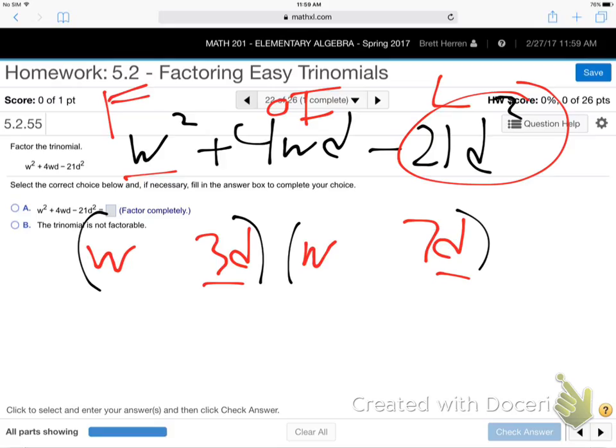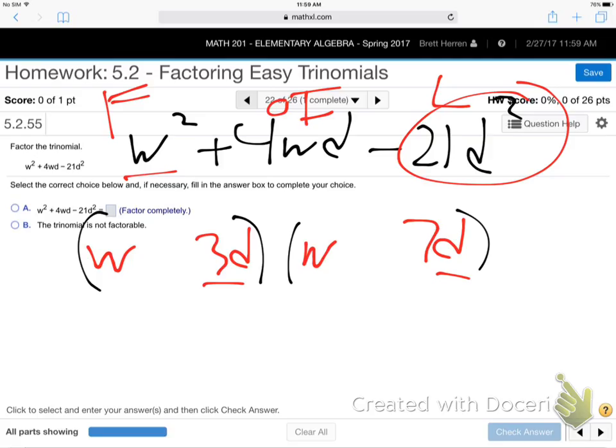Well, when there are 2 letters, there's no way they can both be in the front, and they're both squared. So you just arrange it based on one letter, and you ignore the other one. W squared is already in the front, followed by W, followed by no W at all. So it's in order from highest W to lowest W. That's good enough. When there are 2 letters, you just pick one and do it with just that letter. Good question. If I chose to, I could swap it and put the D stuff in the front, going highest D, middle D, lowest D. But it's already good, so we'll leave it.